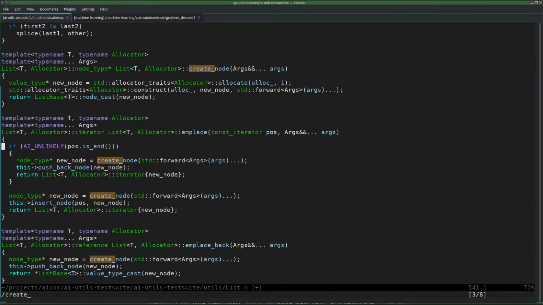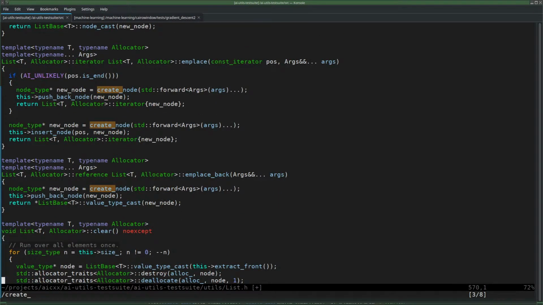No, wait a minute. We have a push back. Create node and emplace back. I can just call emplace back. It's the most direct thing: we just create a node and then call push back node, which is what I want. Now we're going to ignore the return type.